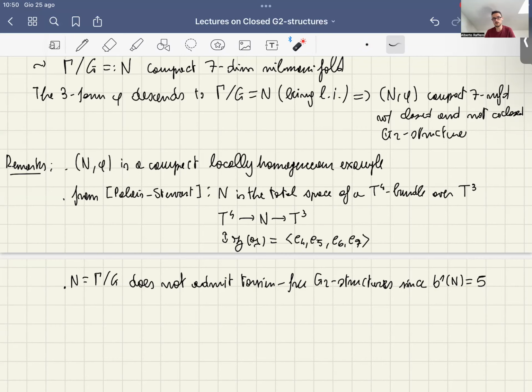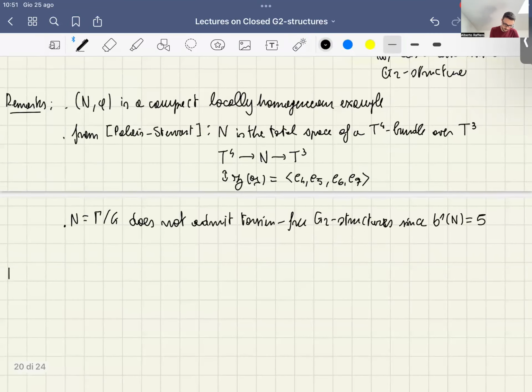But you know from the holonomy principle that any parallel object has to be preserved by the action of the holonomy group. And you do not have any connected subgroup of G2 preserving 5 one-forms. The only possibility is that actually the holonomy is trivial and you have 7 linearly independent parallel one-forms that are preserved, but then this would imply that the first Betti number of the manifold has to be 7, which is not the case. So from topological reasons, this example cannot admit torsion-free G2 structures.